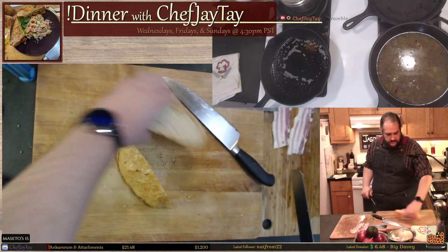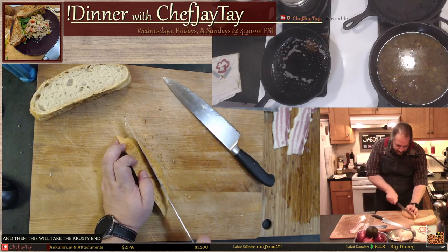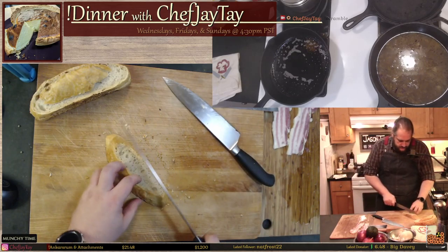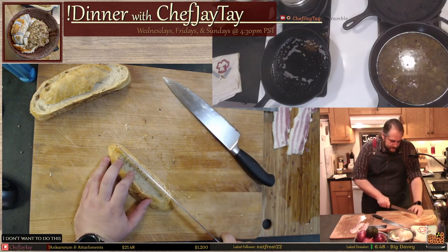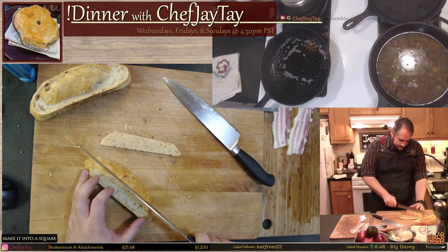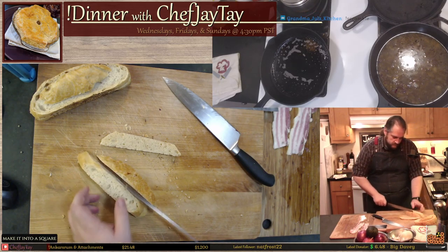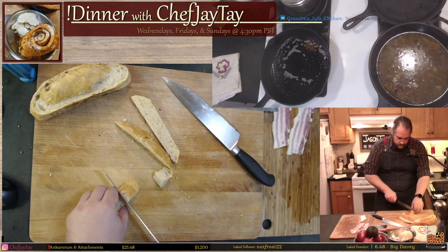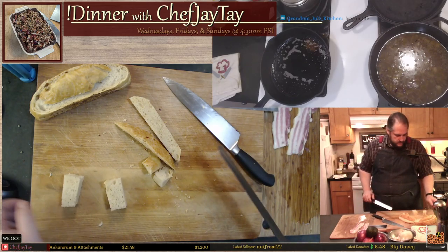We'll set those aside, and then this will take the crusty end, save that for munchy time. And then how do I want to do this? I actually just sort of want to take the crust off of it, make it into a square. We got our two croutons there.